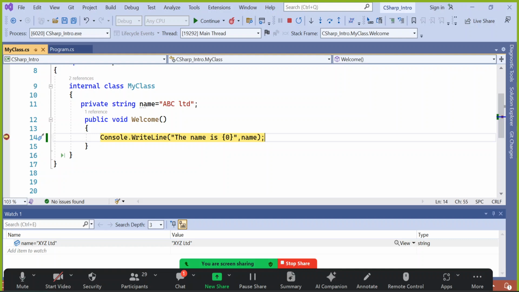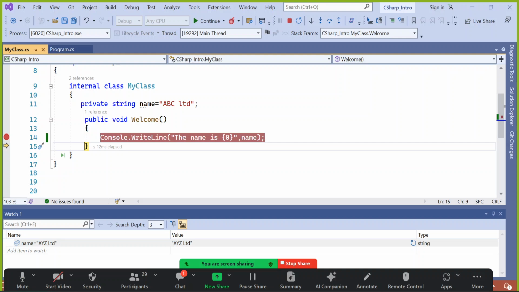F10. F10 should be F10. When it should be F11? Now if somebody wants to go inside that WriteLine function, the WriteLine method is not our coding now, it is Microsoft's coding, and Microsoft will not show us the coding actually, what is there, only definition. That's why it doesn't make any sense by F11. So I will make F10.